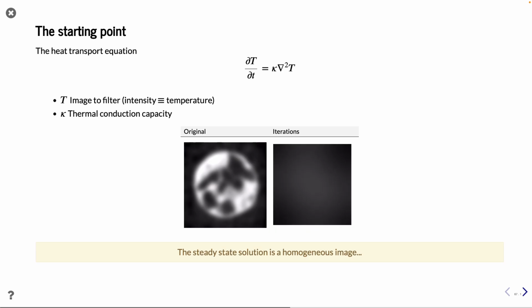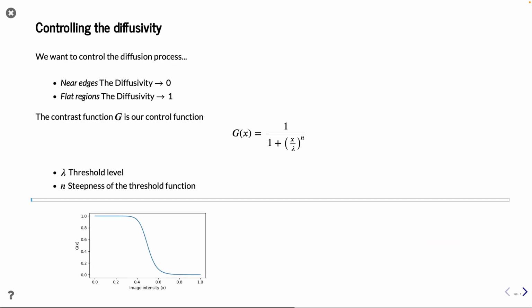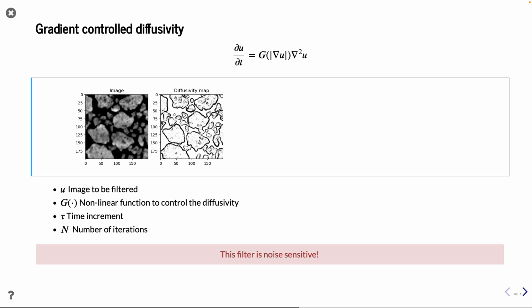distortion beyond recognition. So what people started doing, thinking that, well, maybe we can control the diffusivity or heat conductivity. And that was done through applying a threshold or a function that thresholds based on the gradient in the image. And well, there were different of these control functions, but the basic idea is if the gradient is low, do a lot of diffusion. If the gradient is high, do little to none diffusion. And the full equation then turned into, so the kappa turned into this function.